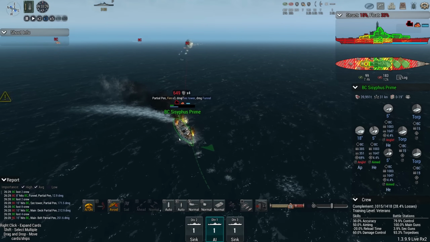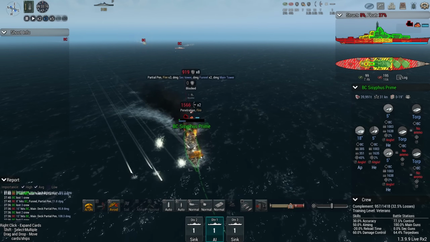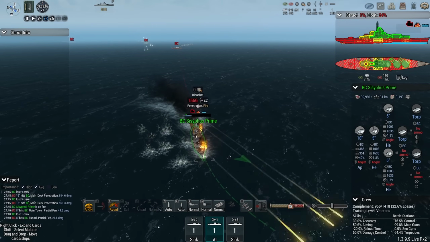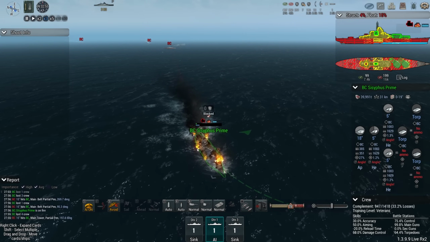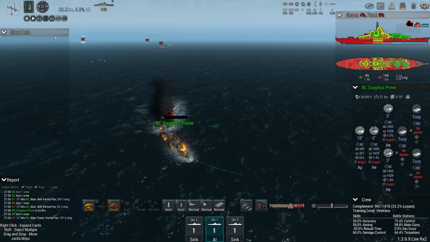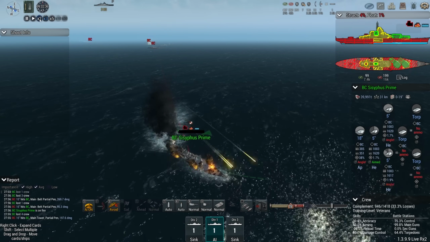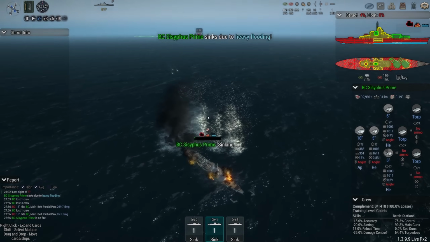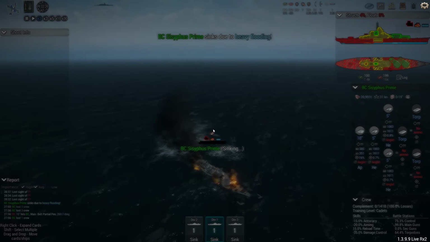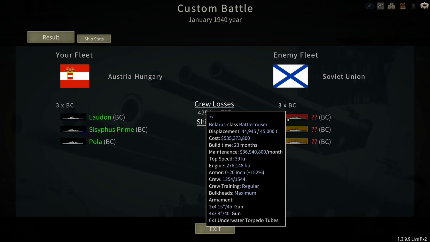Sisyphus going for a full turn. I'm not sure what she's doing. The AI works in mysterious ways, but soon it won't work. Because either her structural integrity will fail, or her buoyancy. Or both. It looks like it's going to be buoyancy issues. Yep, there she goes. So that's a 3-0 for the Russians. You don't see that very often. Generally, the Russians actually survive. Generally the Russians are the ones sinking.